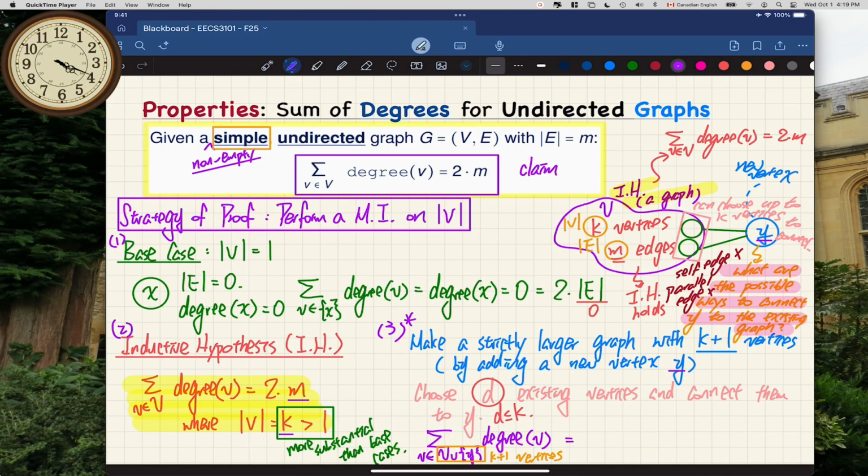All right, let's see what it is. It turns out it's very simple math, okay? So first of all, let's apply the inductive hypothesis. The inductive hypothesis tells us the sum of all the degrees in just this part, when we exclude y, how many do we have? 2 times m. Agree? Okay? So I'm just going to write out 2 times m.